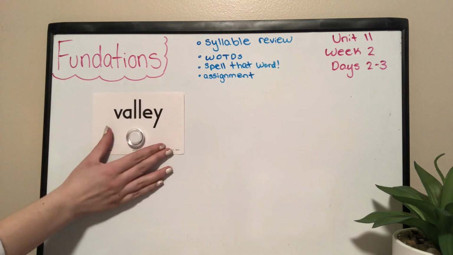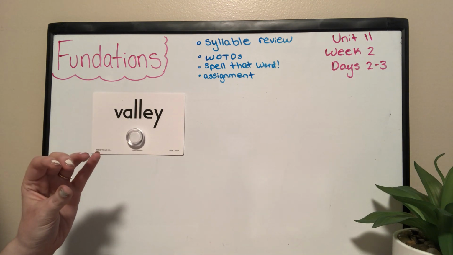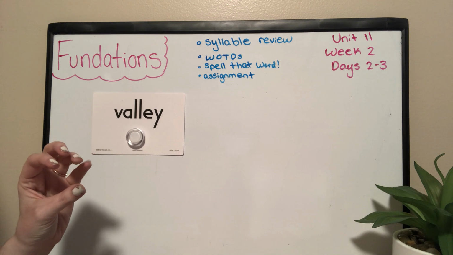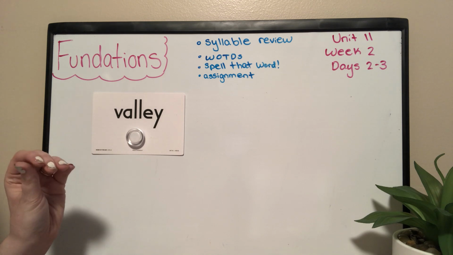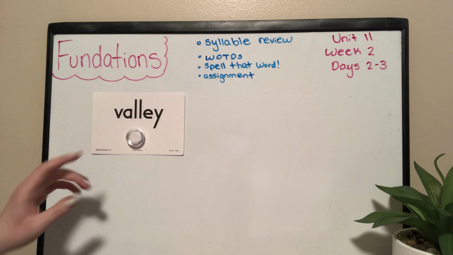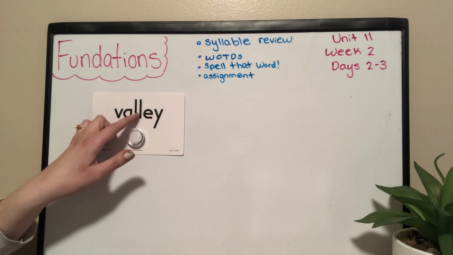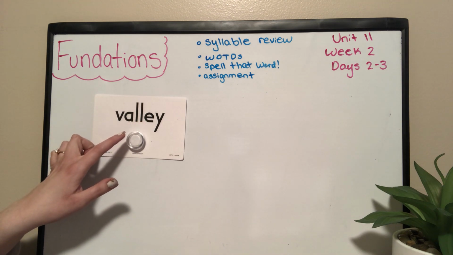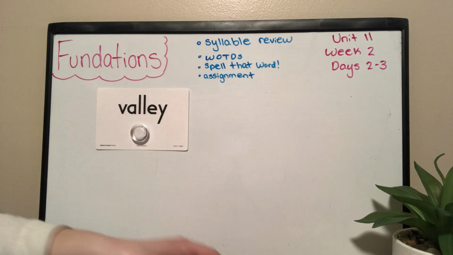So we have 2 words of the day today. Here's the first one. We're going to tap it out. V, A, O, E, valley, valley. I know that A-L-L in there is a little tricky, but you have to remember these are 2 syllables, so it's not A-L-L, it's like A-L-L-E-Y. We will talk a little bit more about that when we mark it up.